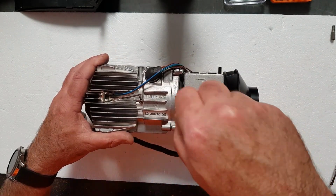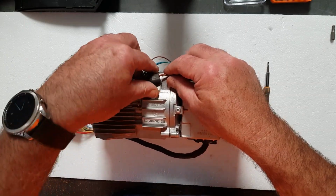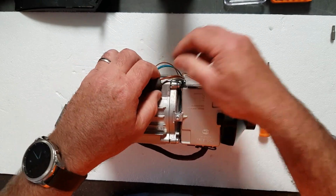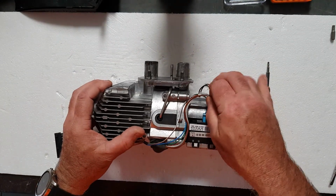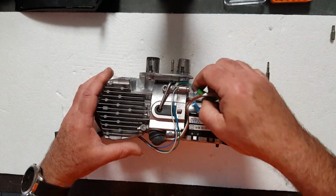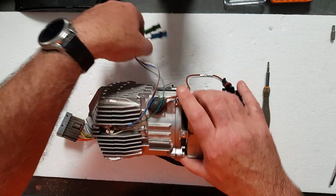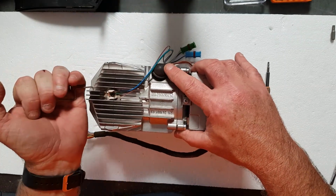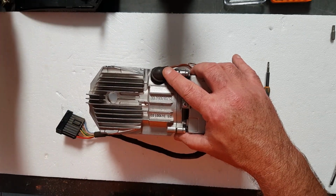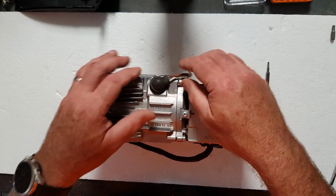Alright, stripping it down, we're going to take the glow plug out first. It's only a rubber boot that sits in here just to protect it from dust and crap getting in there. Disconnect these wires first, get them out of the way. So they're all disconnected. You can take this temperature sensor off and put that away. It just sits on top of a little recess in the top of the burn chamber.